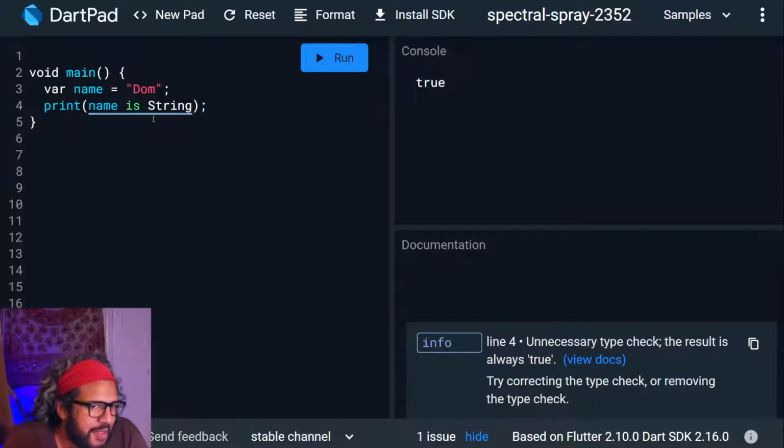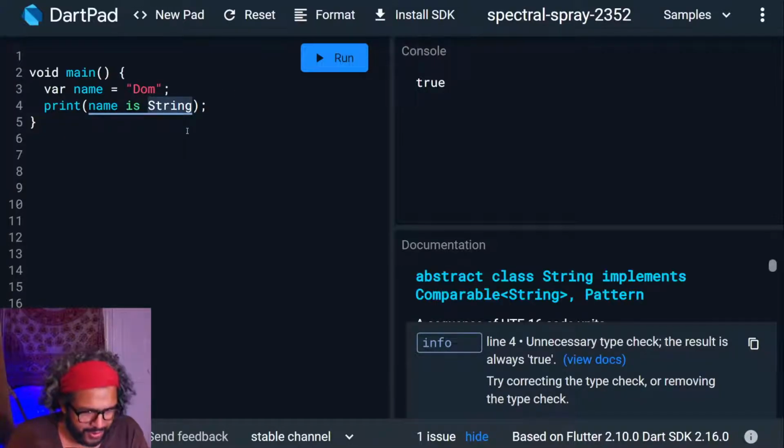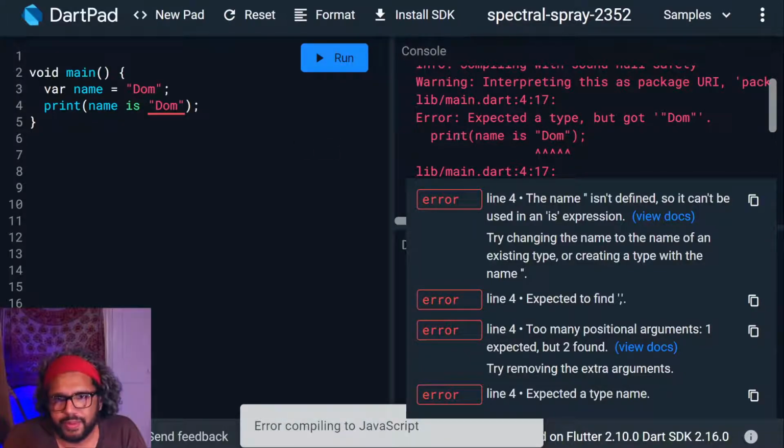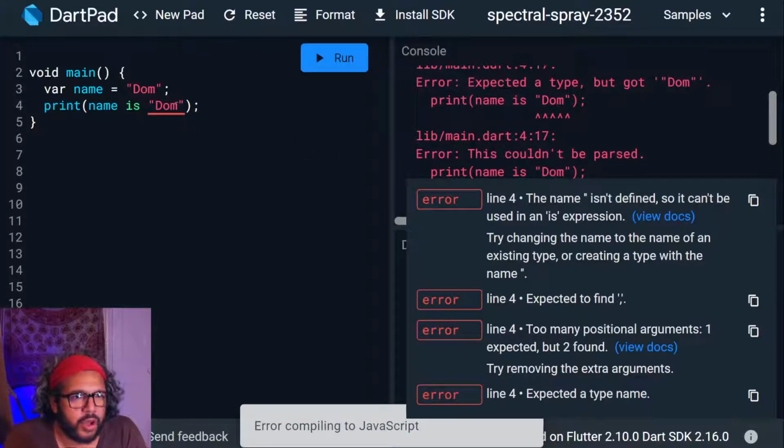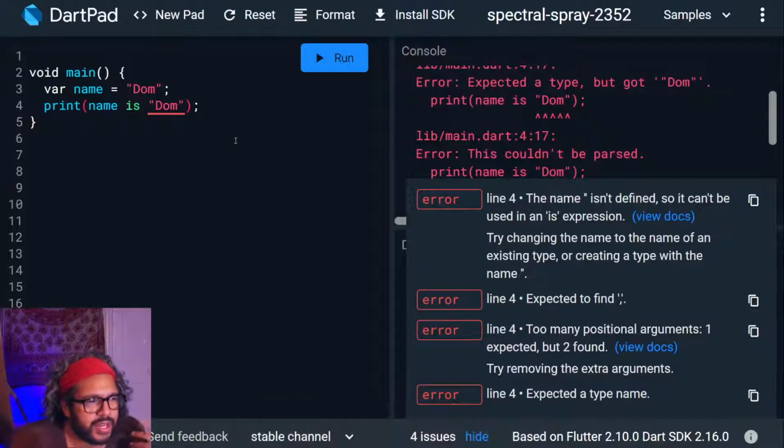So you can check if one thing is another thing. I wonder if I can... Oh, whoops. Nope. Yeah, expected a type. So when you're getting into types, you could have a class that is, say, a user.